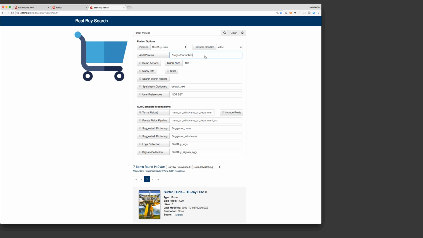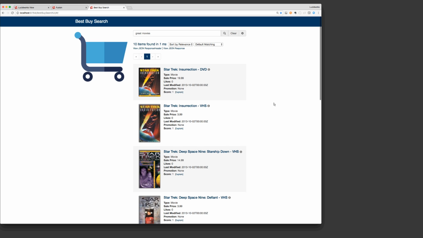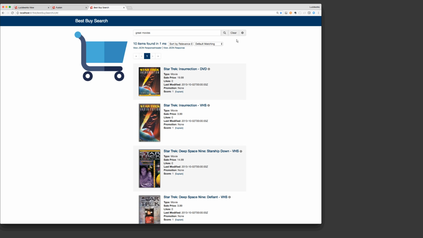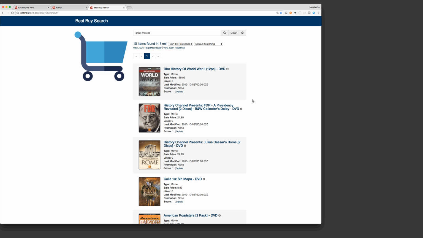And then just to round out the remaining 2, I will put in desktop, if I spell it correctly. And I fire that rule, and you'll see we've got all Star Trek movies, which just happened to be the way the product IDs were assigned. And then the final one that I'll show you just uses mobile as a tag. And on the mobile platform, the way this rule is set up, we only care about documentaries.